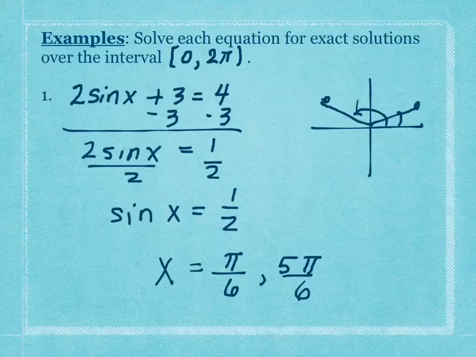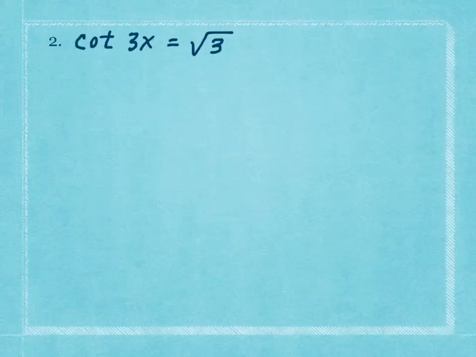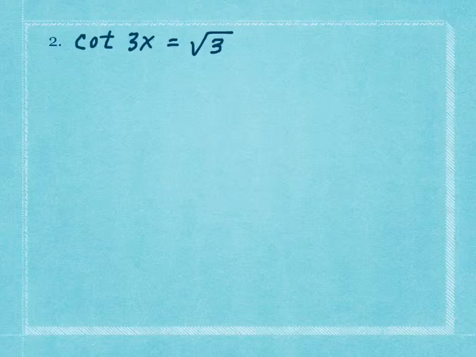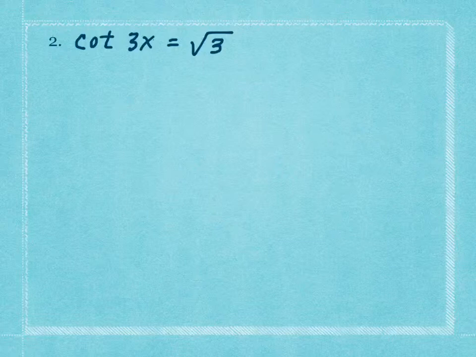Can I go to the next slide? Because something else is happening on the next slide. What is different about this one? There's a cotangent. What else? There's a number inside with x, isn't there? It doesn't just say cotangent of x. If it said cotangent of x, we would treat the problem exactly like the first problem. Okay, cotangent is a little trickier to work with, but the problem would be the same.